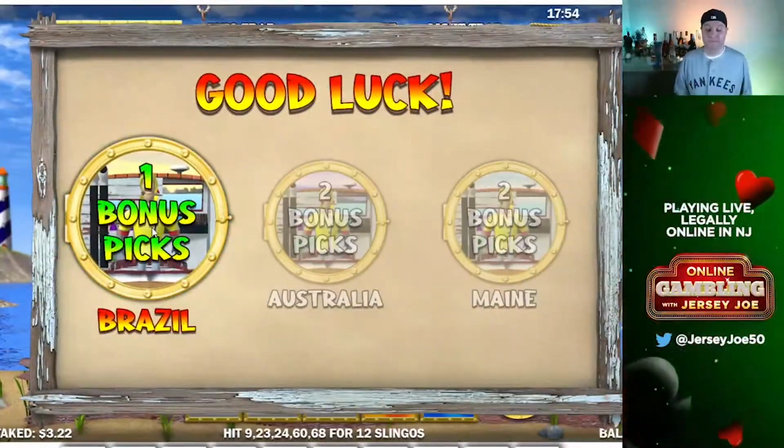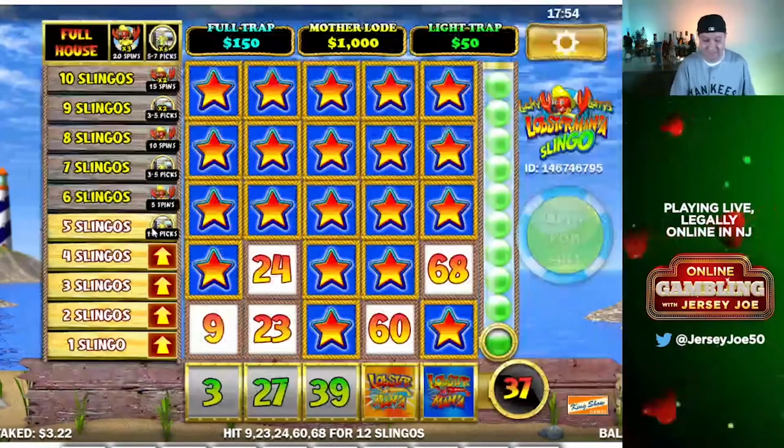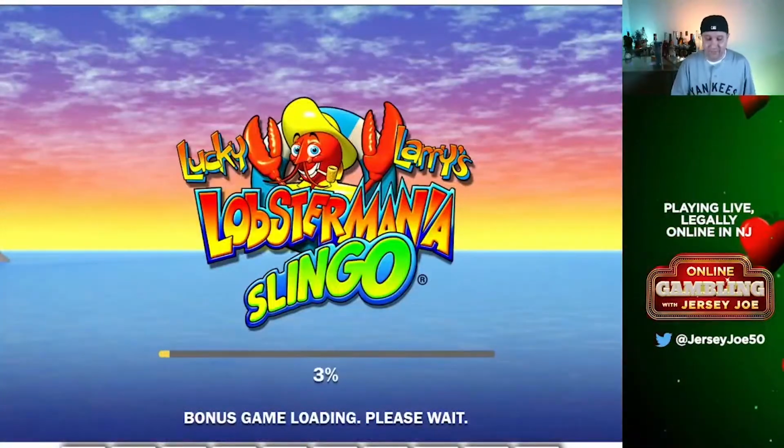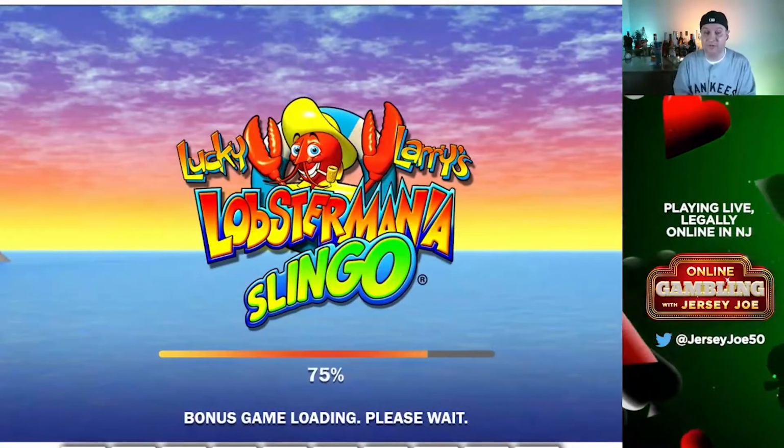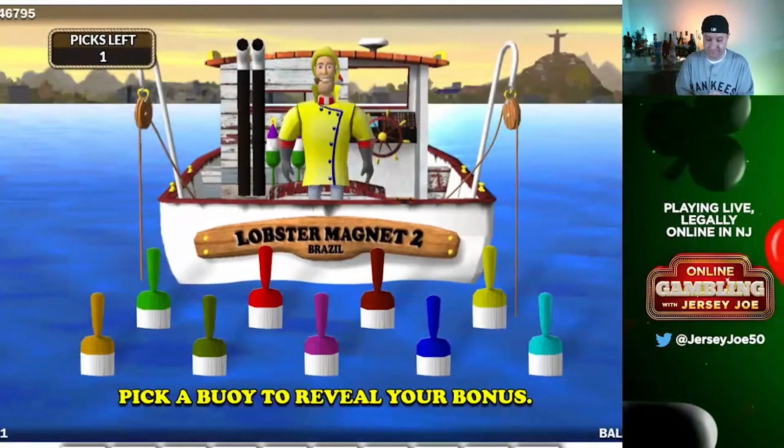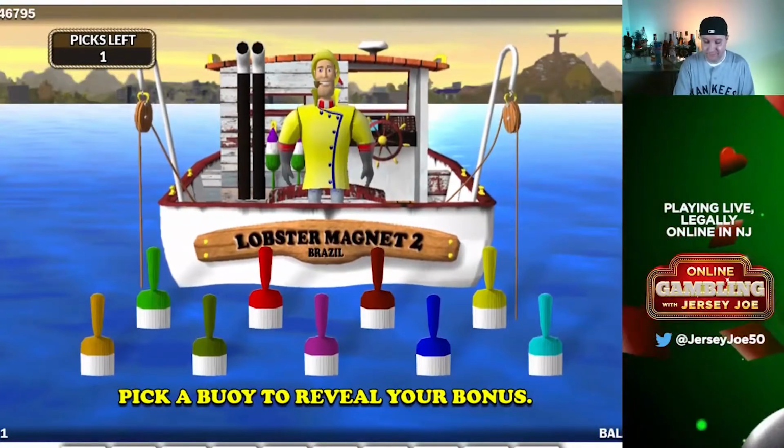Let's do Brazil. Brazil it is. We're in. Now we only get one pick in this round, unfortunately, though, but we're in the bonus. We gotta win more than $2 to win our money. Good grief, man. Look at all the lobsters. What do you say we pull them up and eat them?